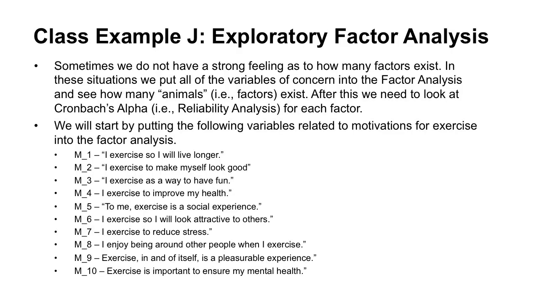In this course, there are videos for each of the different statistical examples. Normally, I let these stand alone from the lecture material. However, in this case, I'm going to go through one of the examples, and it should help to make things clear. We're going to use example J based on the exercise survey. In this, individuals were asked to indicate the impact of different motivational factors, ranging from "I exercise so I'll live longer" through to "exercise is important for my mental health."